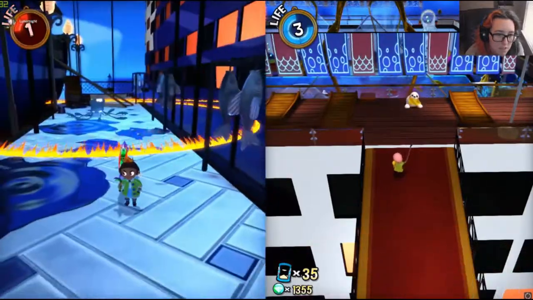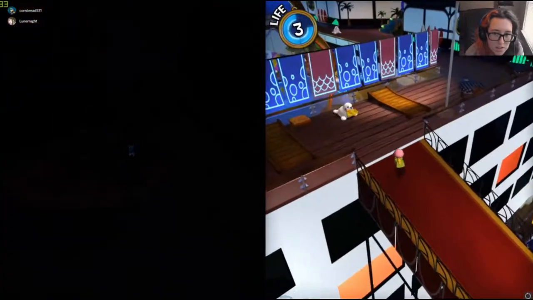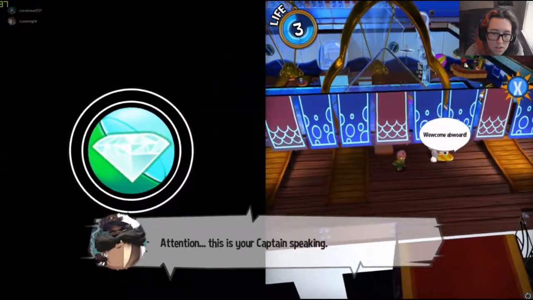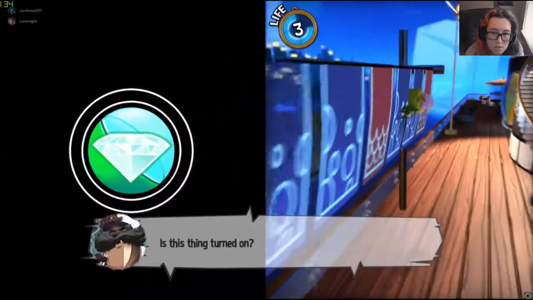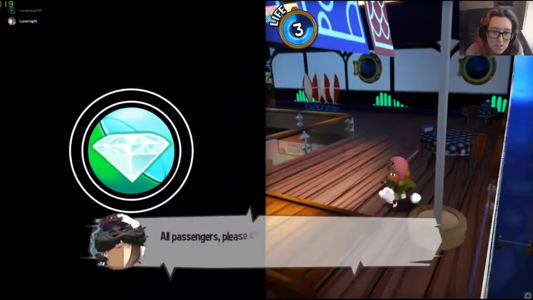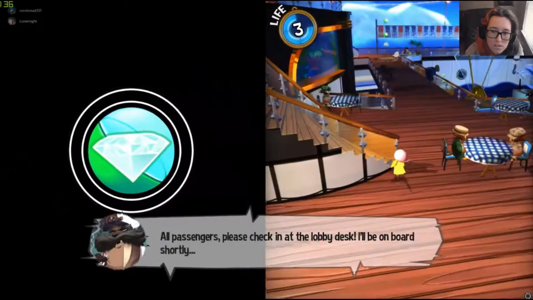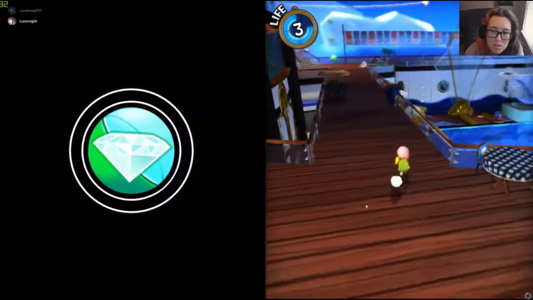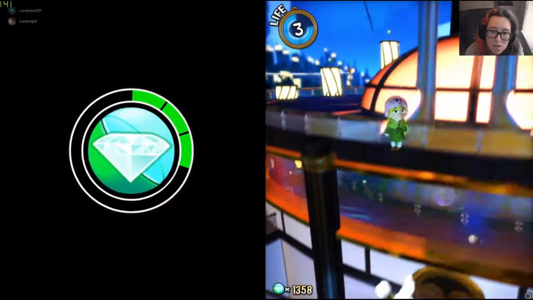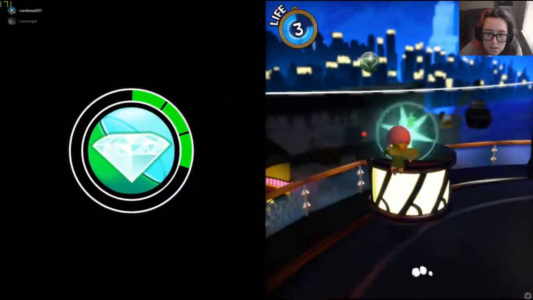That's not good. You want me to come down there? Nah. Okay. Well, I guess I'm going. Attention. This is your captain speaking. Is this thing turned on? Dude, this is a zip line. All passengers, please check into the lobby desk. I'll be on board shortly. All right. I'm gonna use this to be right back. Alright. See you soon.